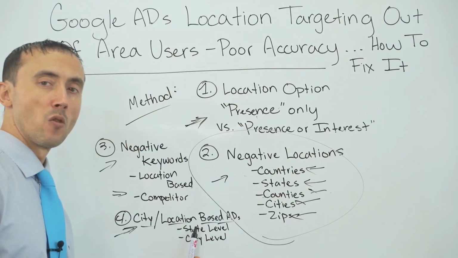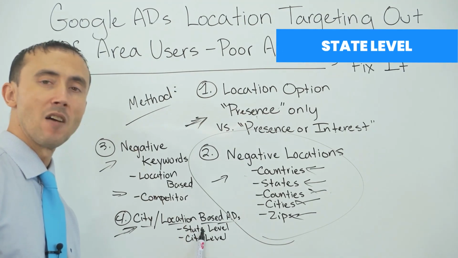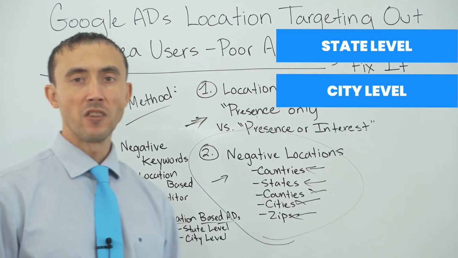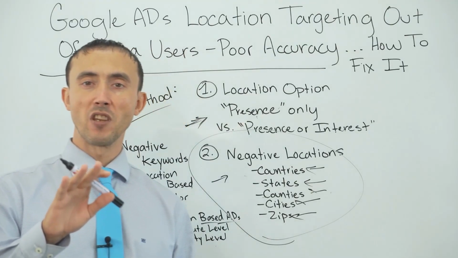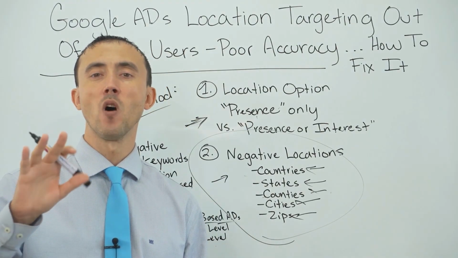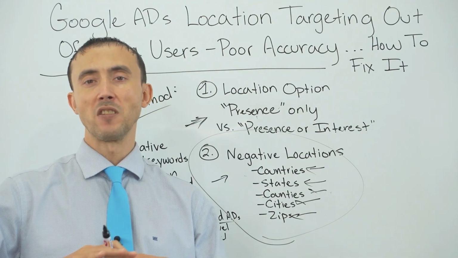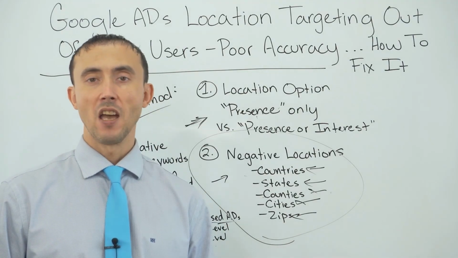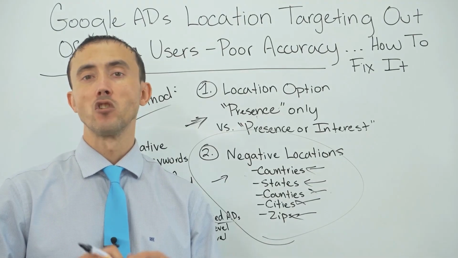You can do this on a state level or on a city level. So you could put the state name on the ad, like I was just mentioning with the national companies, or you could put the city name on the ad when you're talking about one city-based business, or a business that just covers one city itself. And that'll help weed out the outside the area clicks somewhat as well.